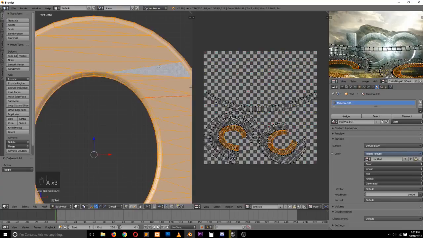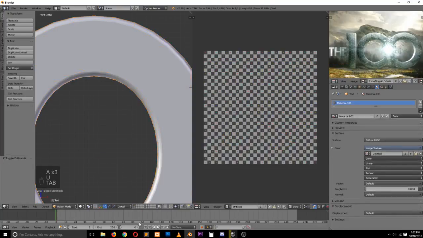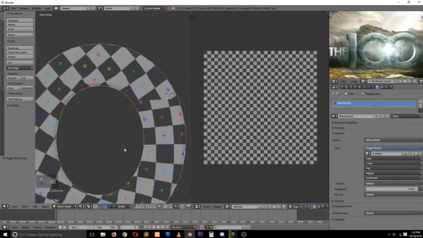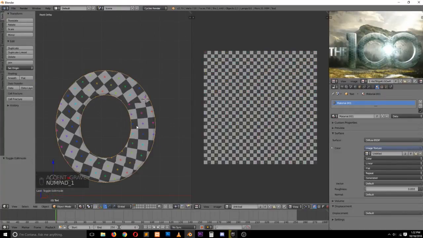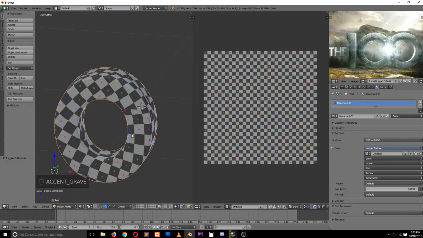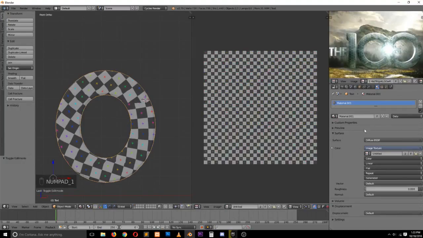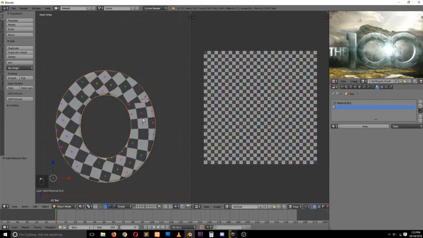J, unwrap again. Let's look at the materials. So we have this. So now that we have the UV unwrapping done, we can add another material that will be on the fractures that we make.